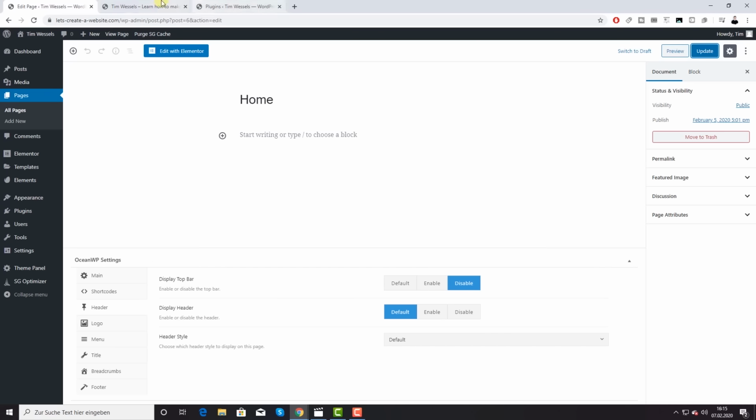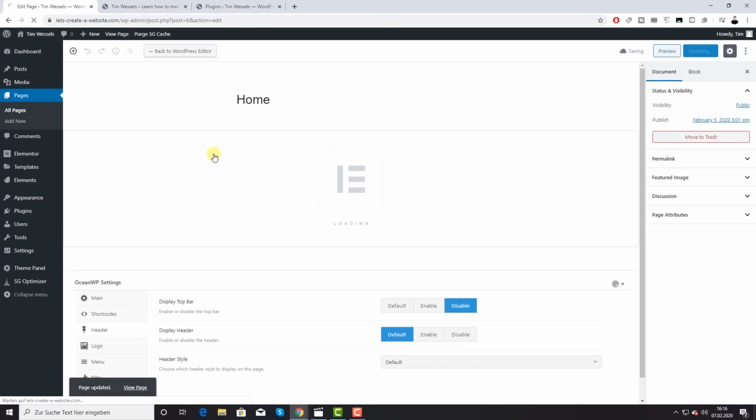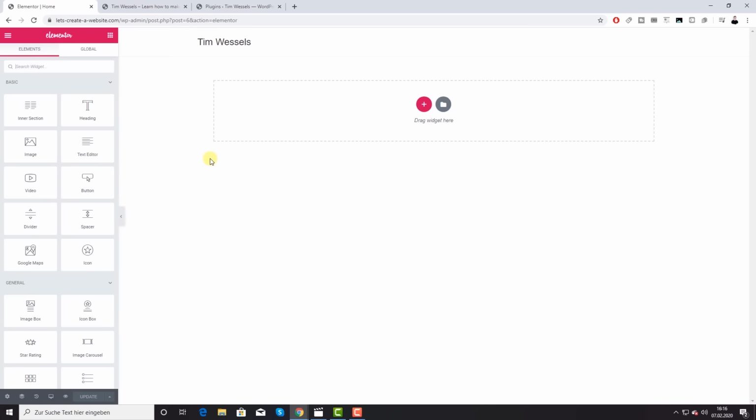And what we can do next is click on Edit with Elementor. So you have it here, click on it, and this will open the Elementor page builder. And this is awesome. This makes making websites really easy. Even though it might seem a little overwhelming right now too, because there are a lot of settings you could do. But don't worry, I'll go through everything important with you step by step and you get everything by the end of this. Okay, let's start with the easiest part.